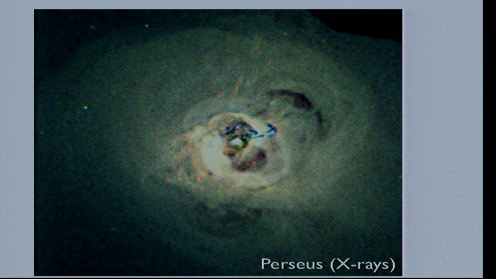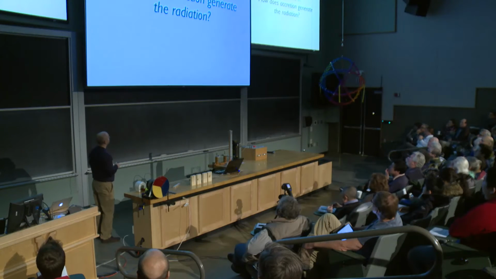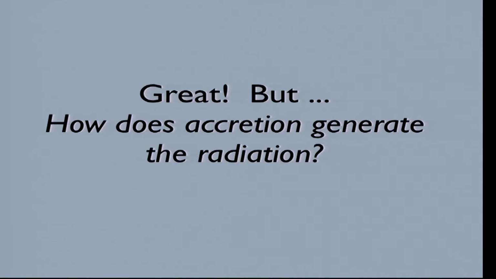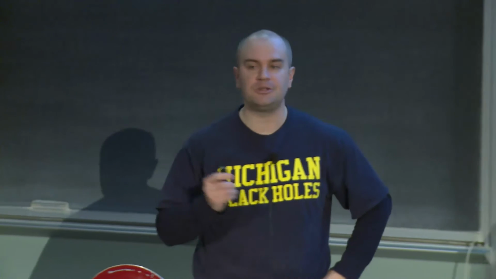That process of getting out tremendous quantities of radiation and letting it work on gas and dust is how you tap that tremendous potential of accretion and let it start to shape its host environment. That's how you get to things like this. So I've told you a little bit about the energetics of the problem and hopefully set the scale for you in that sense. But I haven't really told you how it is that you generate the radiation. And that's where some of the more interesting physics actually comes in.